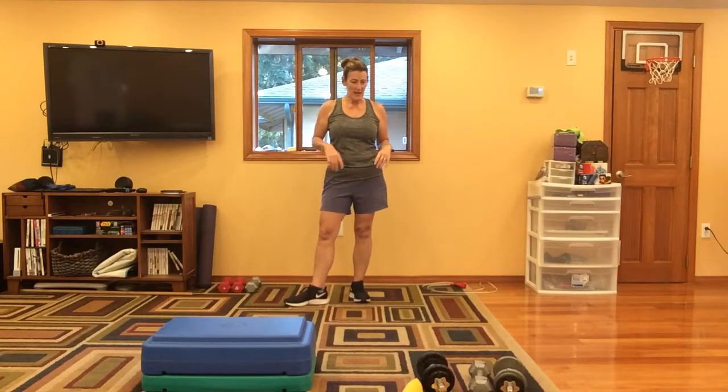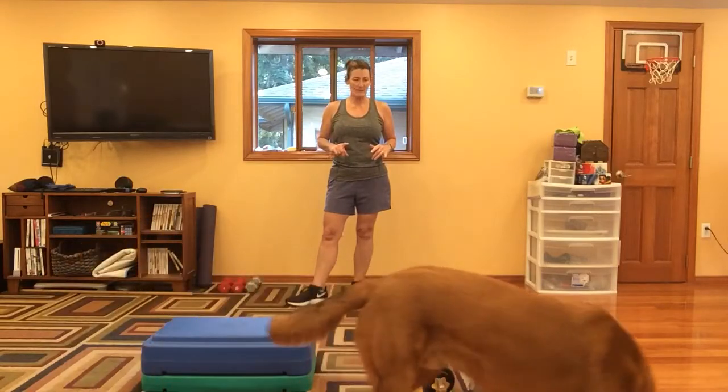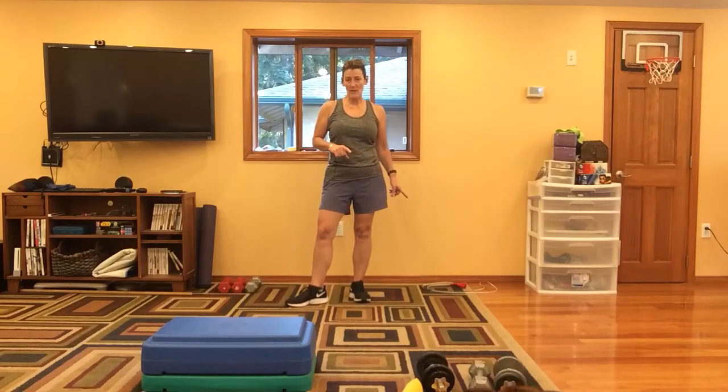Things that you need today, obviously my heavy weights. I am gonna do a tricep kickback, so that one I am not going to be using my heavy weights for, so I have my next level down. I have my slides out for mountain climbers. I have my jump rope out. I plan to do jump rope for one of the cardios, but you can choose to do jumping jacks instead if you prefer.